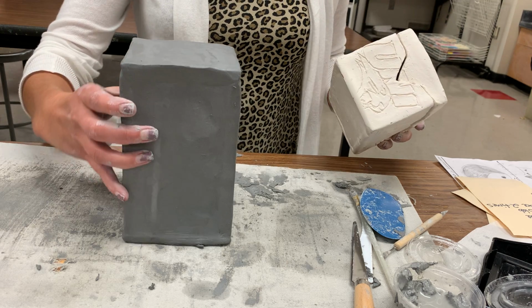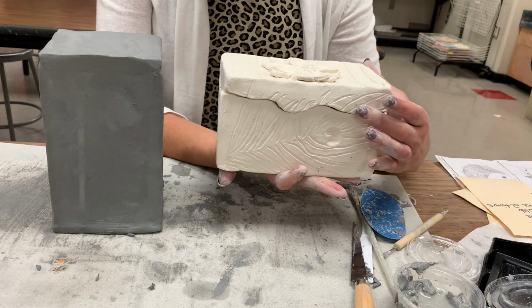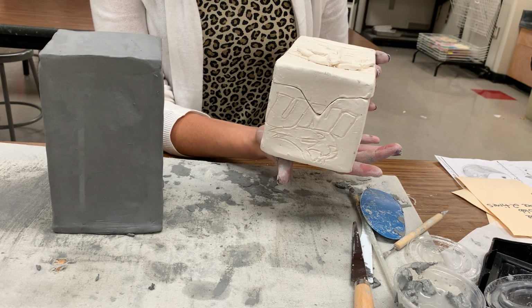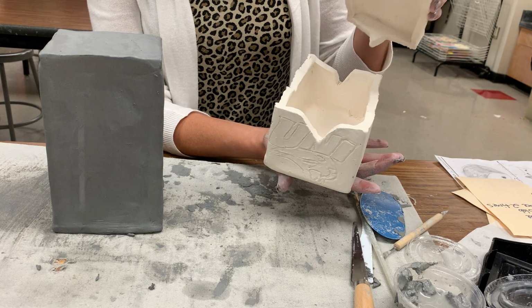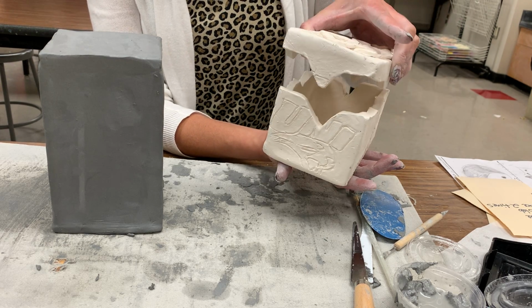You have two choices. You can make it vertical, or you can make it horizontal. If you look at my example, this was an example of the horizontal lid line, okay? I laid it down on one of the rectangular sides and then drew my line through there.